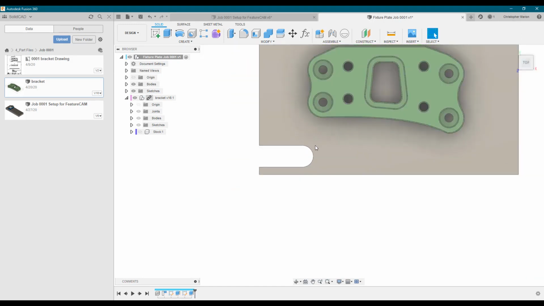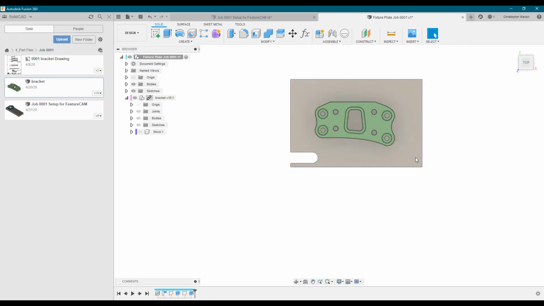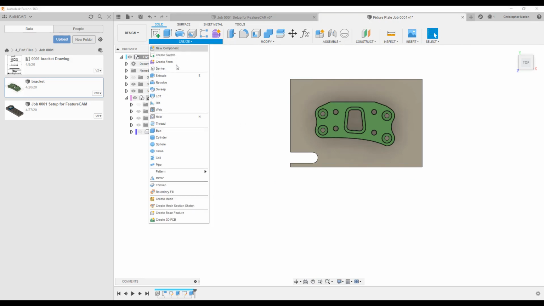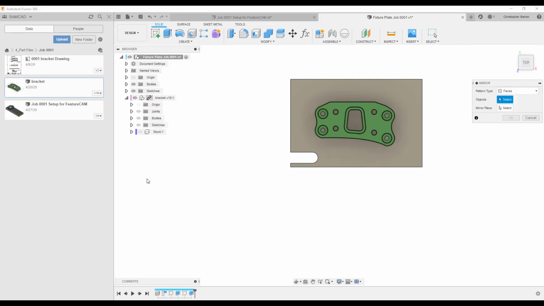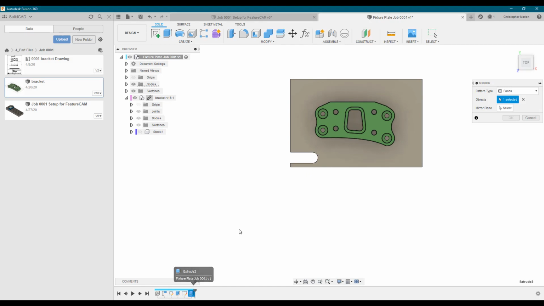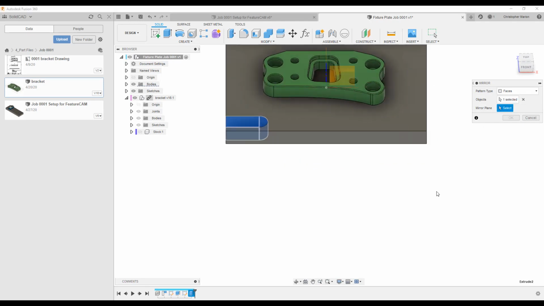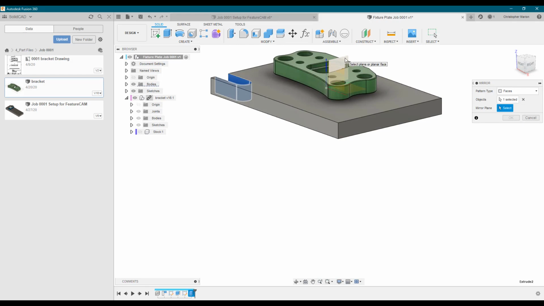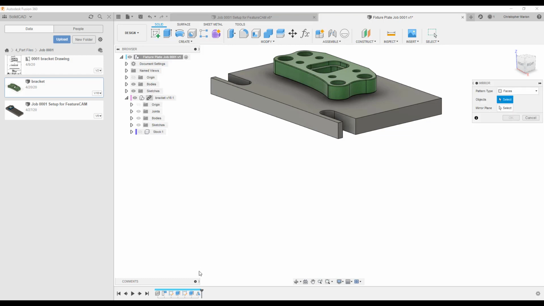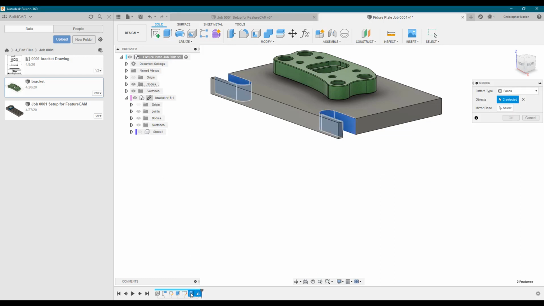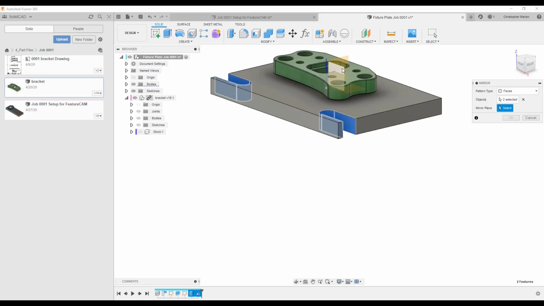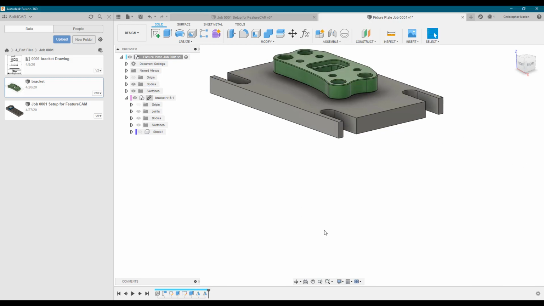Let's go ahead and create that same slot over on the right hand side as well as in the upper half of the plate. So let's do a mirror function. I'm actually going to select the extrude from my history timeline, so you can see how it's highlighted. And then we're going to mirror off of the YZ plane. And I'm going to do that again, and grab the mirror and the original extrude. And there we go.